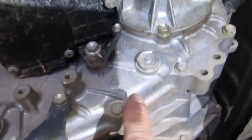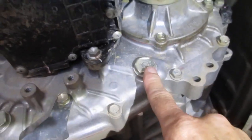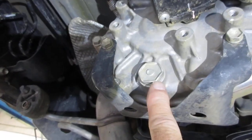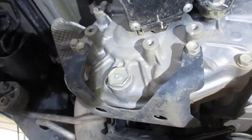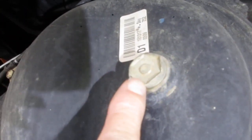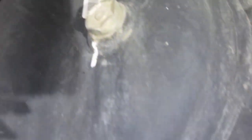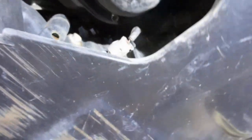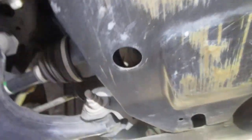Then we have the transfer case. When you fill it up and check the fluid level that it's full — here's where you drain it — and we got new crushed rings for both of these, because we torque them back down with a torque wrench. And then on the rear differential, it's got a drain plug there, and then it's got a fill plug there where you fill it, and it should just barely come to the edge of that when it's full. And then the front differential — there's a little skid plate cover that we'll take off right here, and there will be a drain and a fill plug on it also.